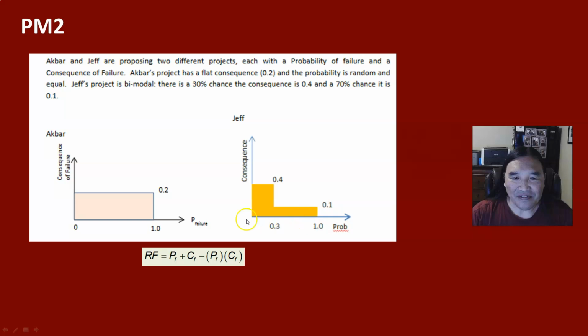Now, what do I do about Jeff? Oh my God, his isn't flat. What do I do? Well, again, the probability is an equal distribution. Flat distribution. Now, how do I figure out the average consequence? Well, the way to do that is, supposing I had half of a 5 and half of a 7, well, then the average would be 6. So what you would do is use the areas, so 0.3 and 0.4, 0.7 and 0.1. And so I multiply those together, and what do I divide by? Well, it's 0.3 plus 0.7, so it's 1. And so that's where I come up with the consequence for Jeff, and I can solve the problem.